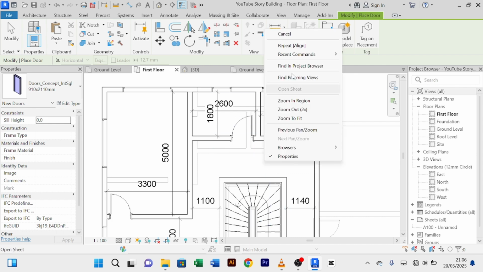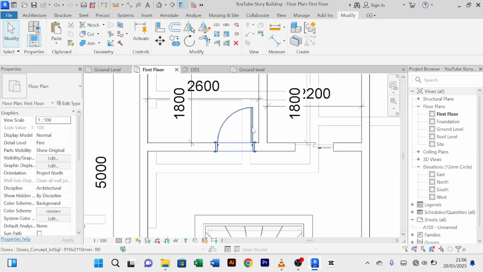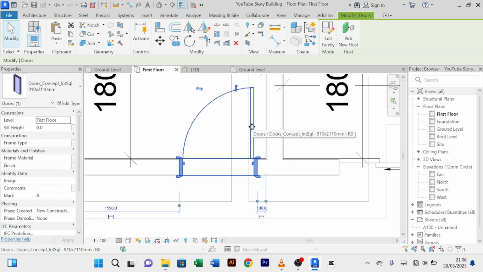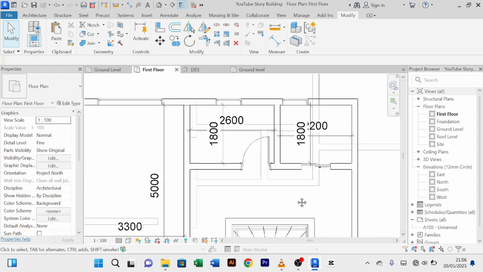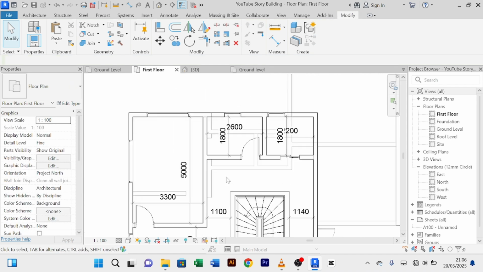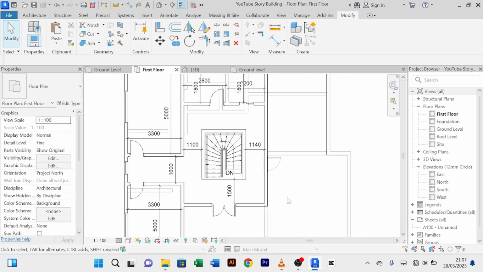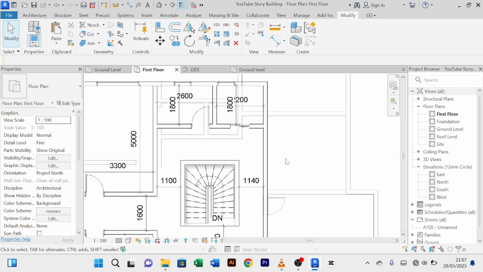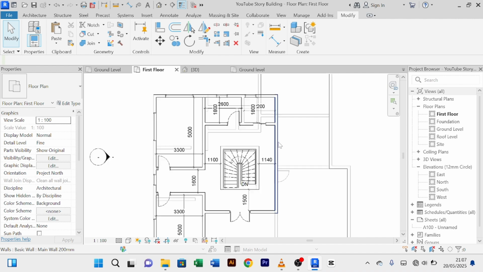Every time you have done something you want to escape, you can press Control Cancel, or you click on Escape a few times so that you can get out of the command. So I think the doors have been placed, and I think we also need a door here.